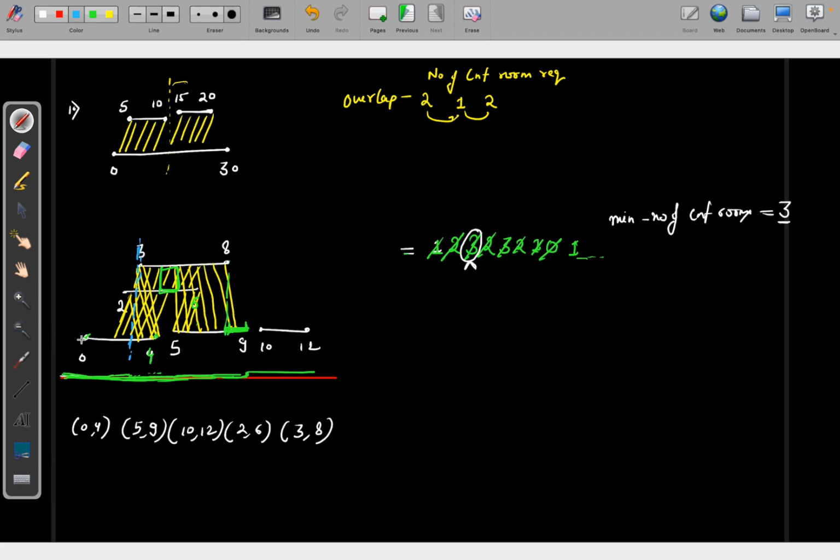So here I'm interested in 0 to 3. Whenever there is a starting time, I am adding a plus, right? And whenever there is an ending time of a meeting, I am simply decreasing my count. So from these intervals, I will simply take out all the starting times and sort them.